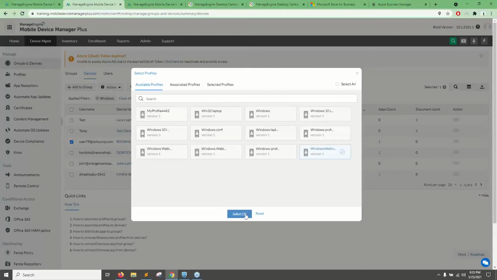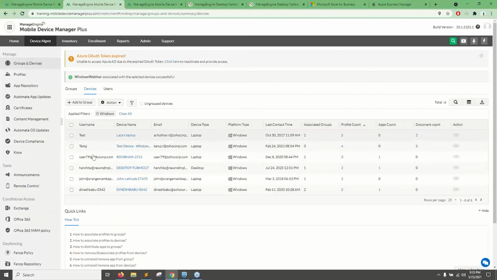Let's assume I've applied this policy and it seems to be working fine. Then I'll go to the group, select the appropriate group, and apply the policies to the entire group. So it's better you test with 1 or 2 devices, be it policy, profile distribution, or app distribution. You test it with one first.